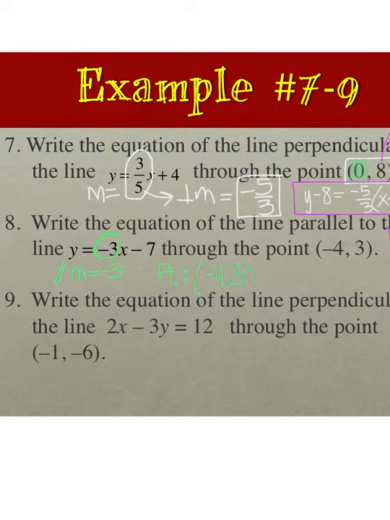I am going to write down a mistake that many kids make. They say, okay, the equation of this line is y equals mx plus, and then they pull this 3 and think that that's the b value. It is absolutely not the y-intercept. How do I know that? Because the x value is not 0. So that is incorrect, but it's a very common mistake that students make, so try to get out of that habit. You can only use the y value as the y-intercept if the x value of that point is 0.